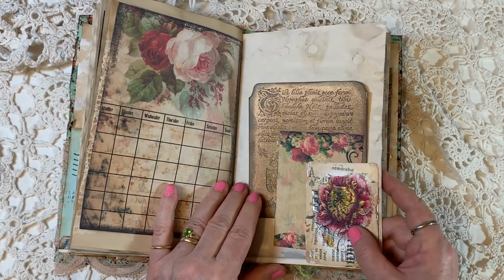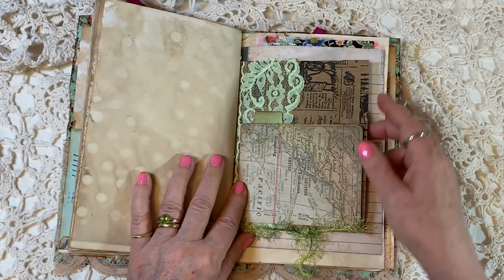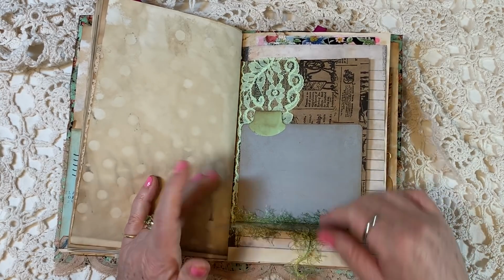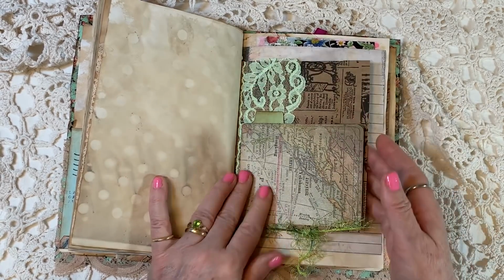The altered playing card with journaling cards in the back. In the front of this sack, I have this little file folder for journaling, but it's also a pocket in the back.